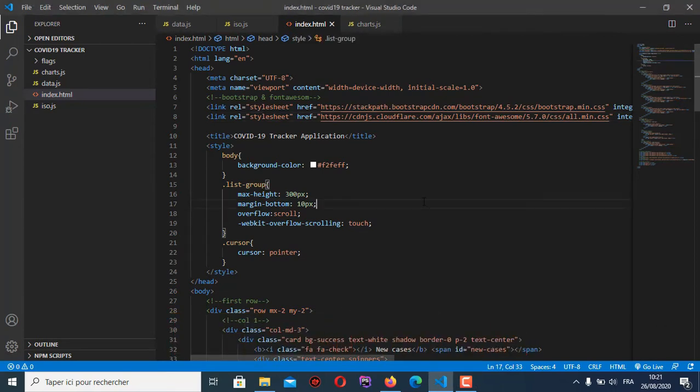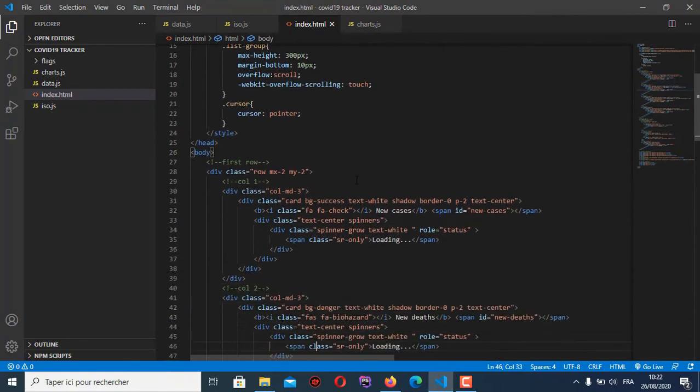In this video we're gonna complete our COVID-19 tracker application with JavaScript. In the past video we talked about the requirements: Bootstrap, a charts library, jQuery, and Font Awesome. Here we have the Font Awesome and Bootstrap CDN links for the minified Bootstrap and Font Awesome.